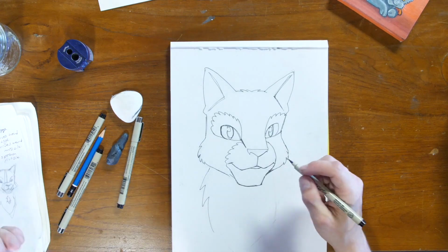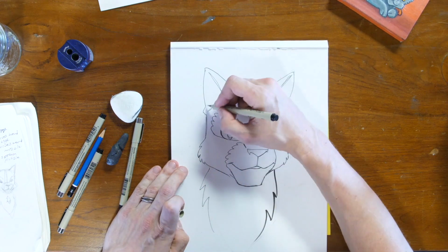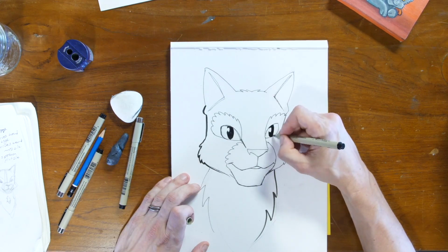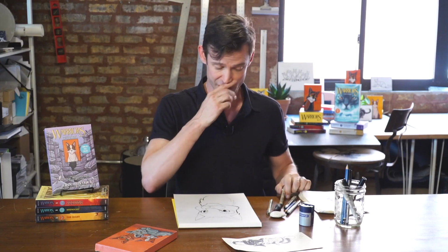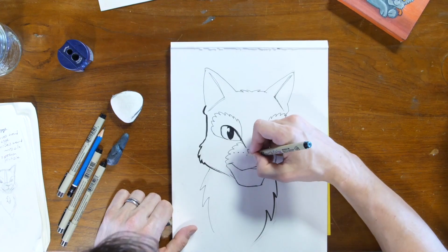So now I can go back and fill in any details that I might have missed. I could use a different pen or a brush pen again. So obviously Ravenpaw is a black cat, as we mentioned earlier. So for today, I'm just going to be doing the outline, but you can fill in the face with a black color if you want. So another feature of Ravenpaw, he has some little spots on his cheek where his whiskers come out. There are nine of those.